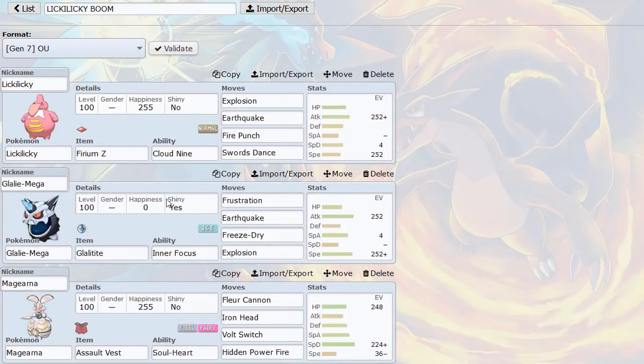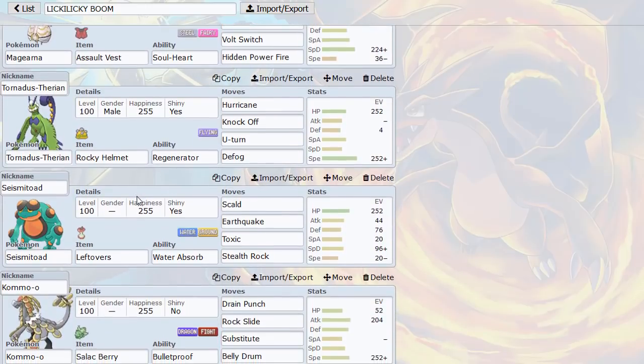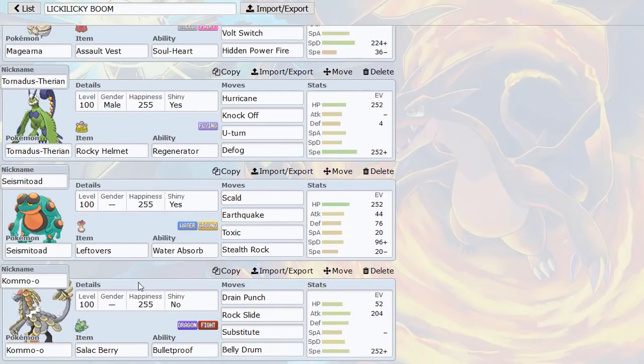But yeah, then I have a Magearna, so AV Magearna. Just really nice in dealing with Tapu Lele's and stuff. You already know. We got a Tornadus Therian, so Tornadus-T for that defogging. It's really useful with the Rocky Helmet. And Seismitoad for rocks. Signature Chinese spread here. Memorize this number, it might save your life one day. And finally, Komo-o, which is a Substitute Belly Drum set.